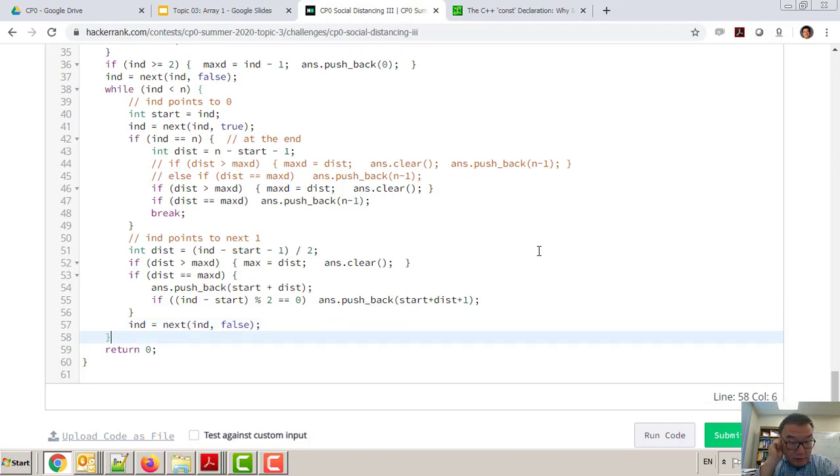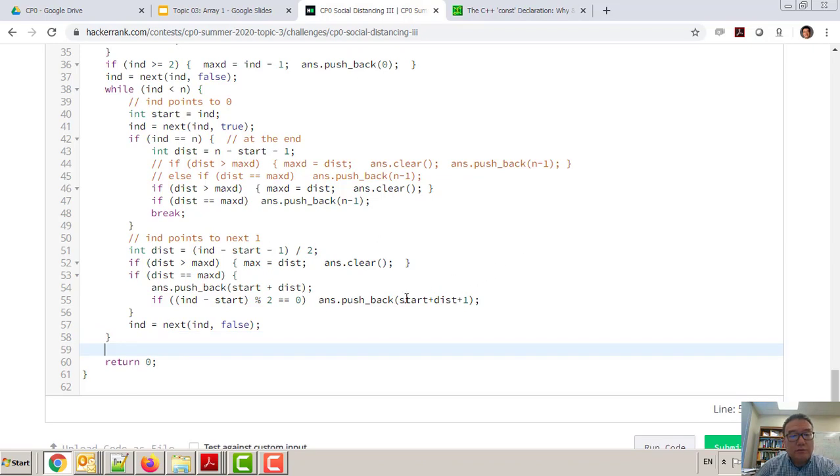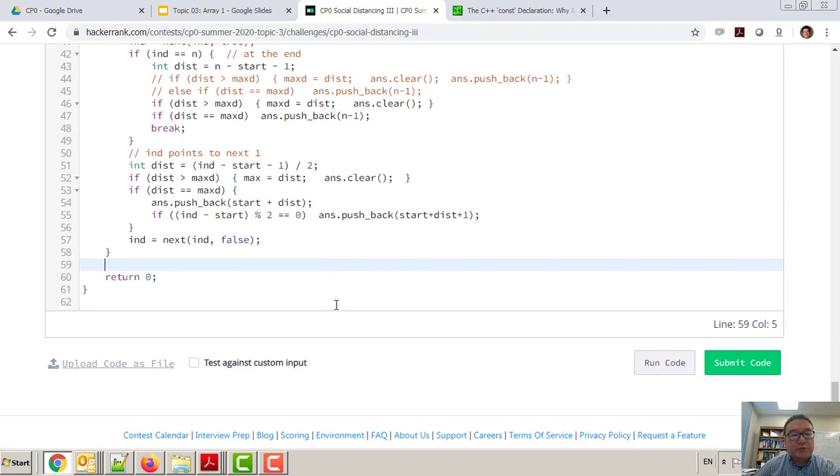Okay, so now after we are out of the loop, all we need is just printing it out, but based on the condition.